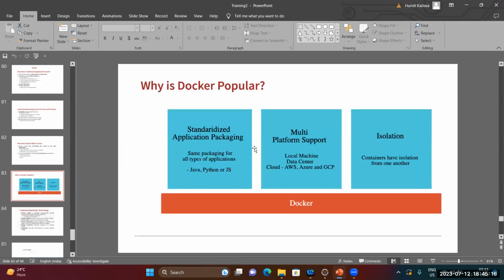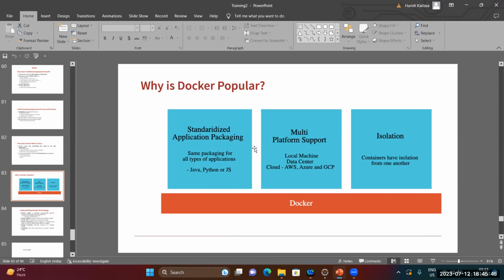So why is it popular? Because of very simple steps and standardized application packaging. The same packaging is used for all types of applications. You don't need different packaging for Python applications, Java applications or any other application. It is pretty much the same.